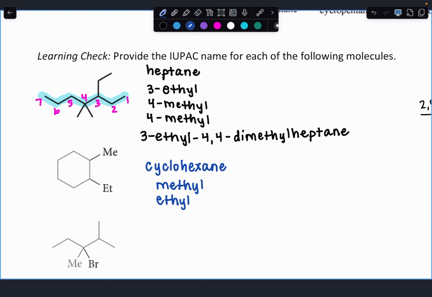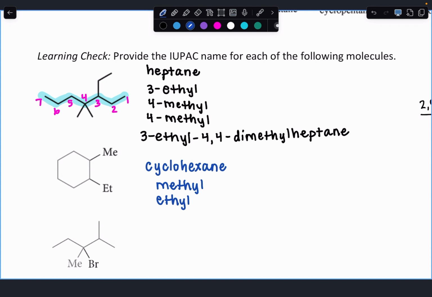So that is not the correct name, because when you number it, there are usually multiple, at least 2 possibilities to number the parent chain. If it's a ring, there are more possibilities. But when you number it, if you number from left to right, and the substituent numbers are higher, which is what happened here, we had 4 and 5, compared to numbering right to left, we get 4 and 3. We pick the option with lower numbers. We're going to do the same thing here. We're going to number so that these 2 substituents are on carbons 1 and 2.